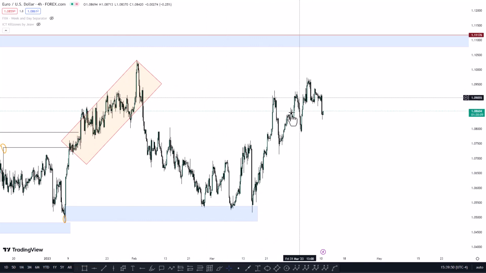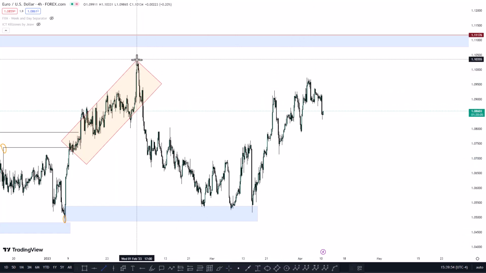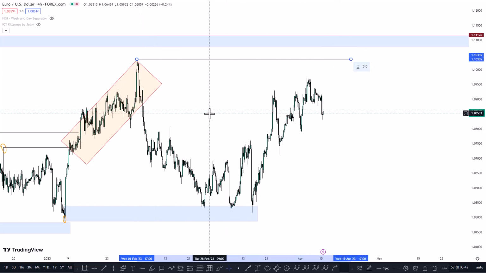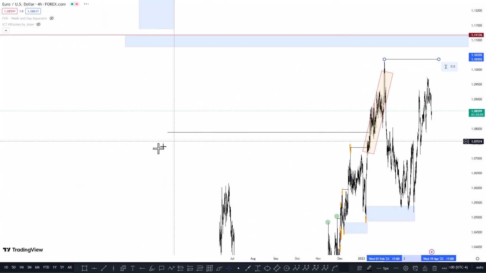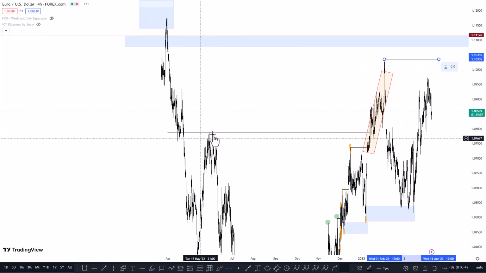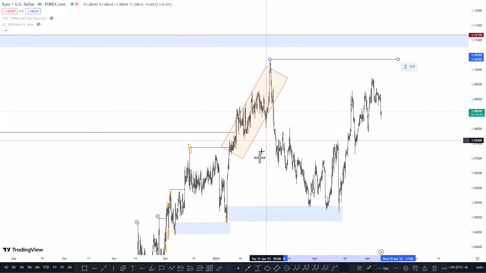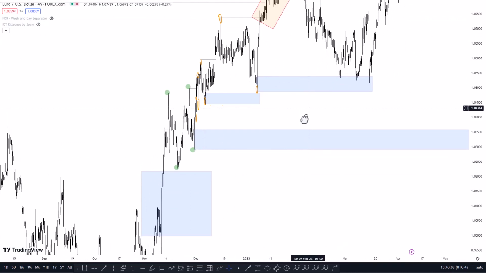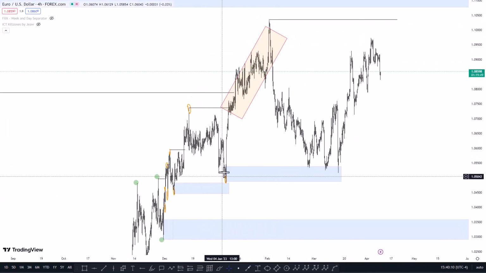As you can see, market is trying to do what? Market is trying to push higher. So what is the target now? The target will be this high. But look what happened after breaking our monthly structure we have here. Market did not come back all the way down here. No, market decided to maintain this retracement structure.